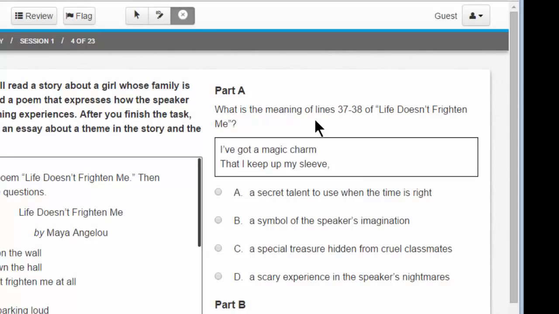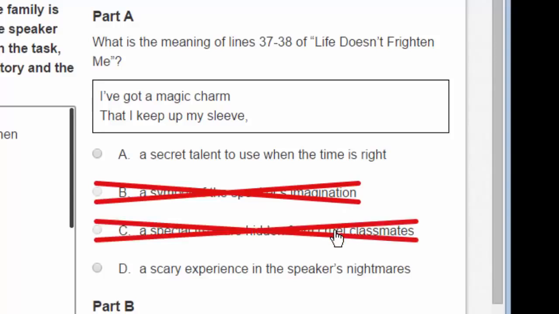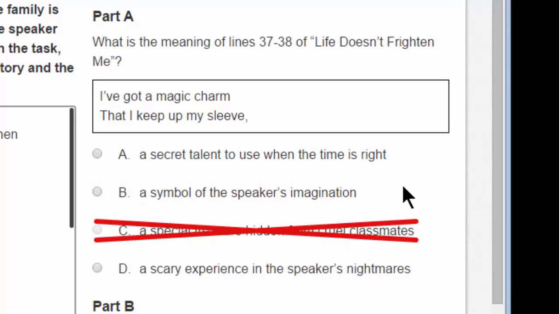Let's move down to part A. Hover over answer B. You see that little X that kinda shows up? Click. You've just crossed out B. Click. You've just crossed out C. What if you didn't want to cross out B? Well, even simpler than an eraser, click again and you can take that X off. The answer eliminator is an excellent tool to cross out items that you know are wrong. Your teacher has probably encouraged you to do this, and you can still do it on an online test.